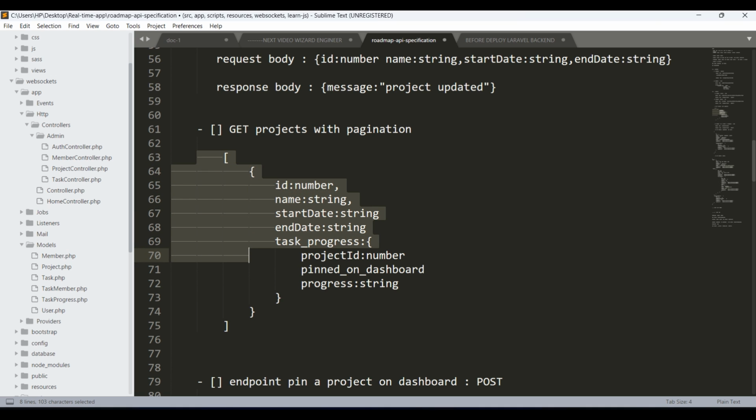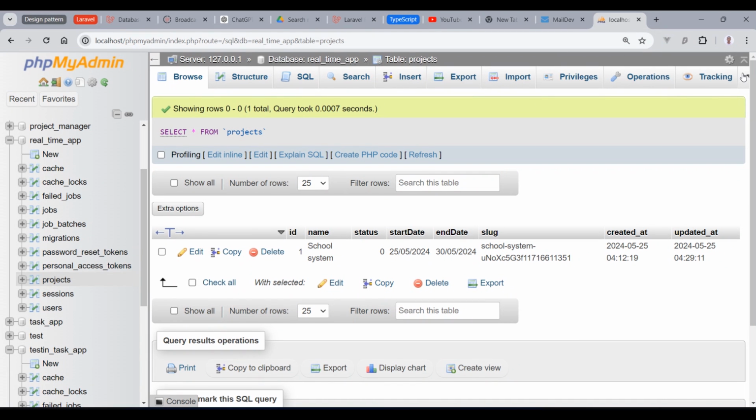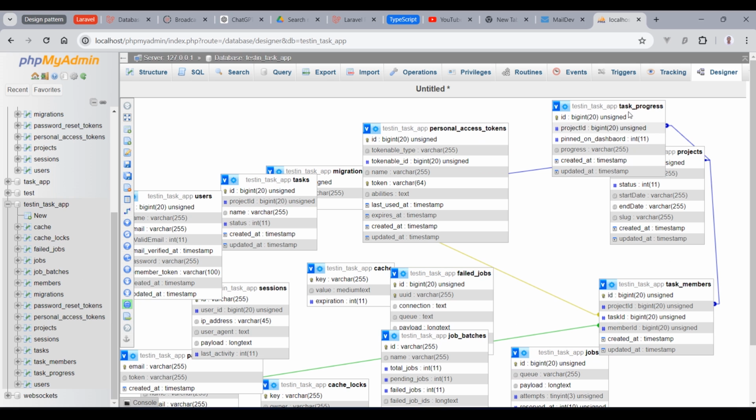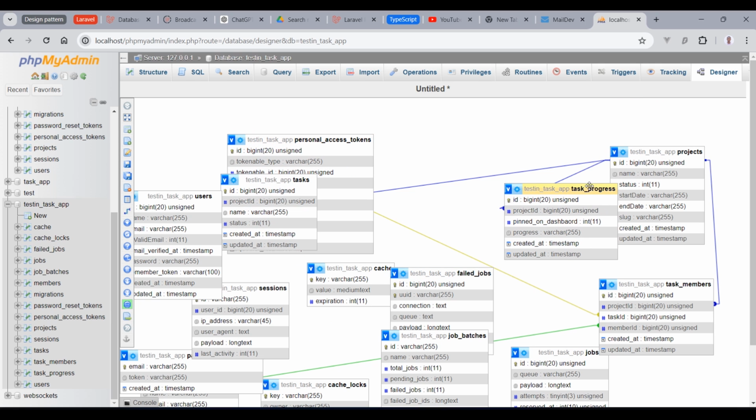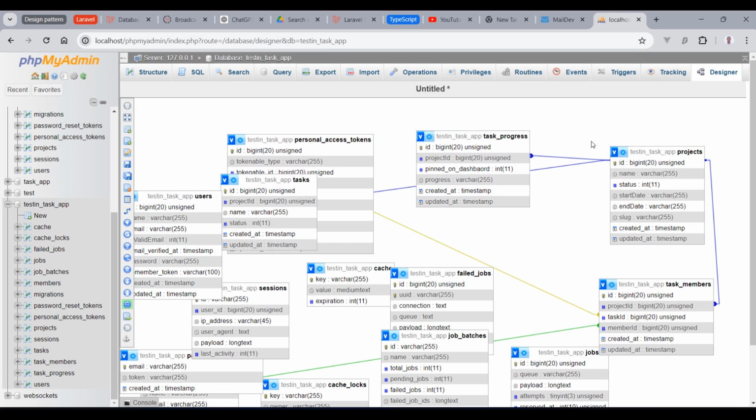And if we look again at our database, let us see our database right here. That is a task project. You can see right here, a project has a task project. It means when we are going to create a project, it is going to have percents. Let's say a project has 5 tasks that we need to do, and then we have completed 4 tasks.